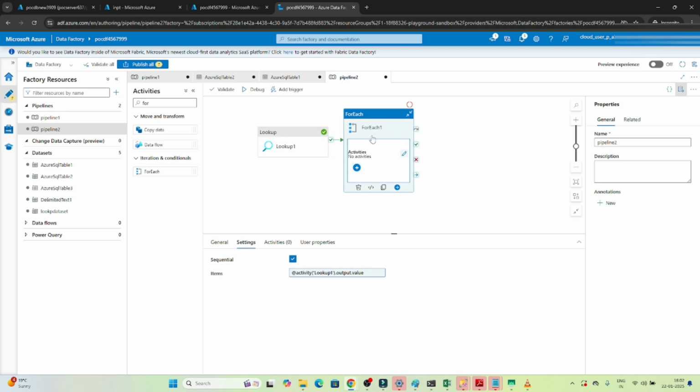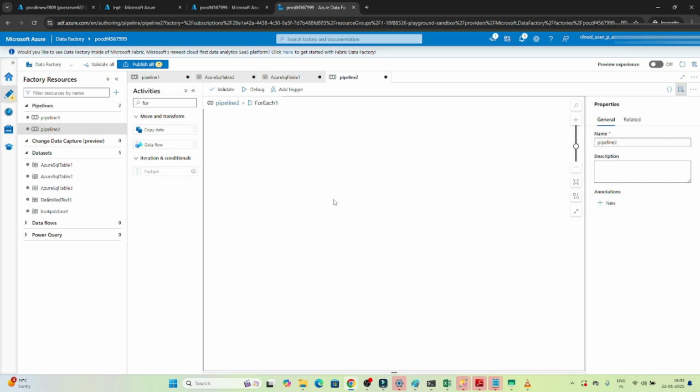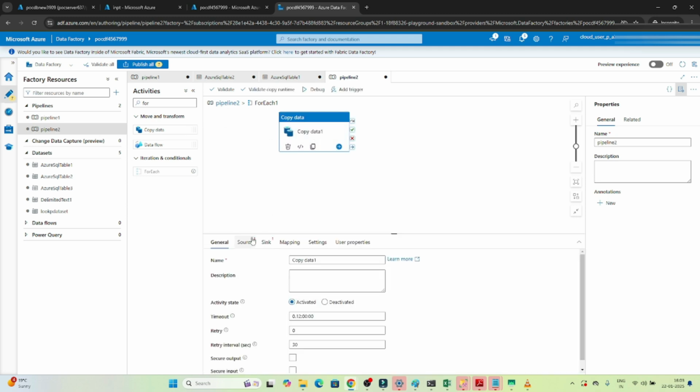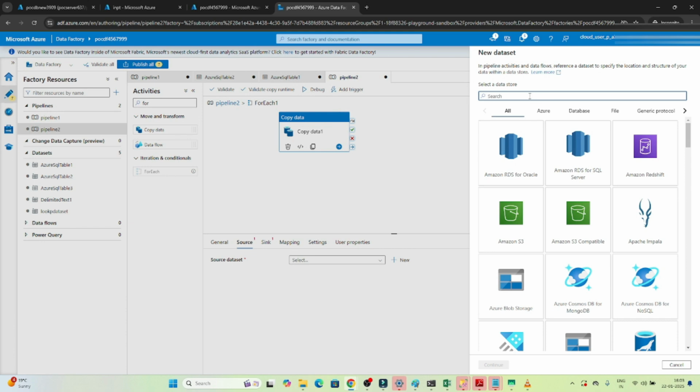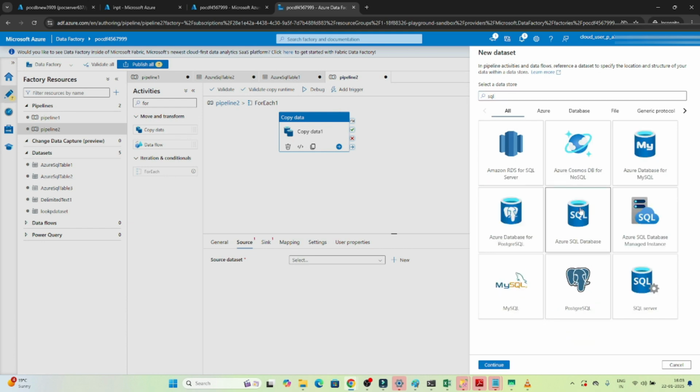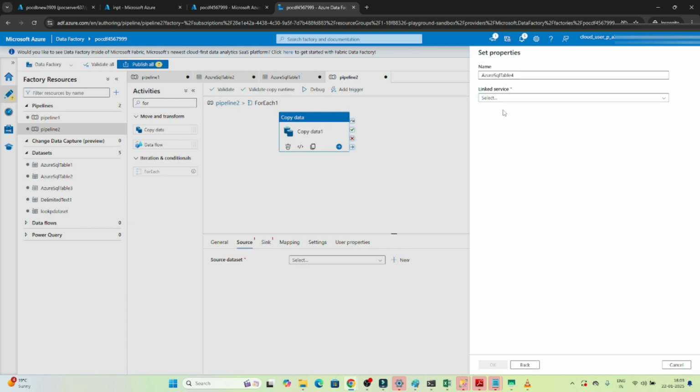Now after that, I want to perform a copy activity, right? So go to the activities and click on this. Now for this table we want to perform a copy activity, so I will select copy data. Now one by one we will try to copy into the blob storage. That is the requirement. So I'll create one dataset. My data is available in a SQL database, so I'll select that. For the linked service, we can use the same linked service that we have already created. This is the linked service we have created.